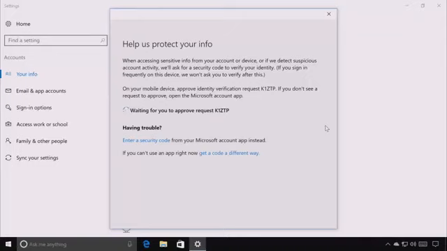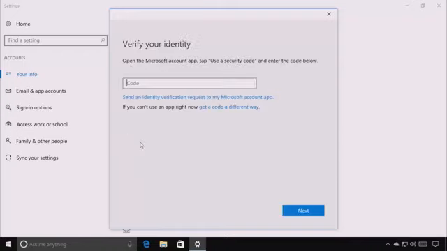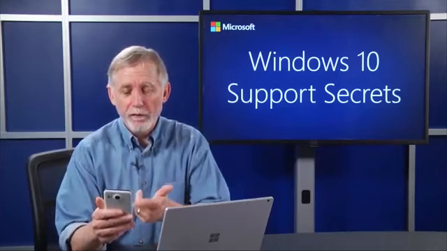Now, as it turns out, I'm in a building here where I don't have access to a cellular signal. So I can't get the information that I need from this request. But that's okay, because I can just enter a security code from my Microsoft app instead. Okay, and I've got my Android phone in front of me here.